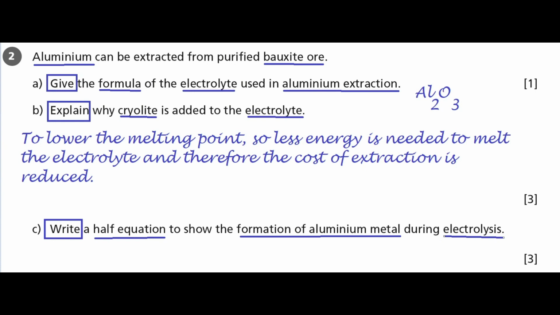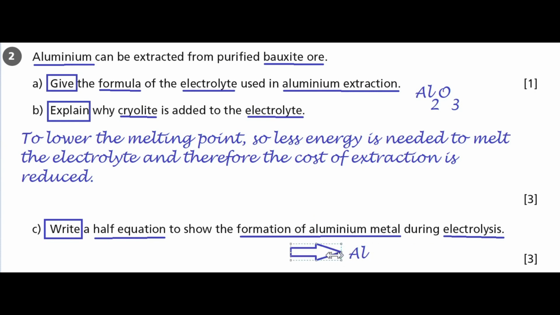So, what is a half equation? It tells you half the story, as the name suggests. It can only show you reduction or oxidation, not both at the same time. And it has to be balanced in terms of atoms present and also the charge. So let's have a little think about this. I'm making aluminium metal. So I know that that is the product, so I can add that there. I know that that is going to be a chemical reaction, a chemical change. So therefore, I can add an arrow because it's a goes to arrow.